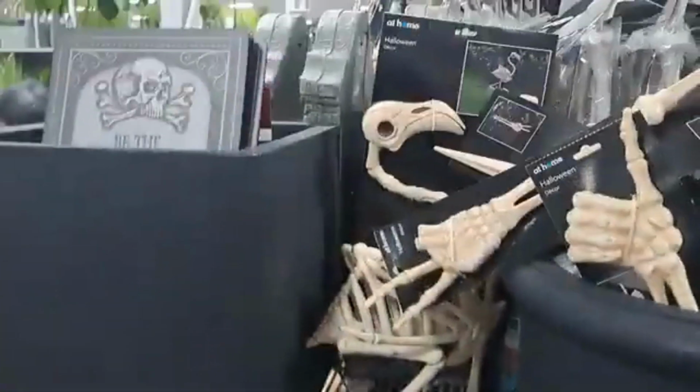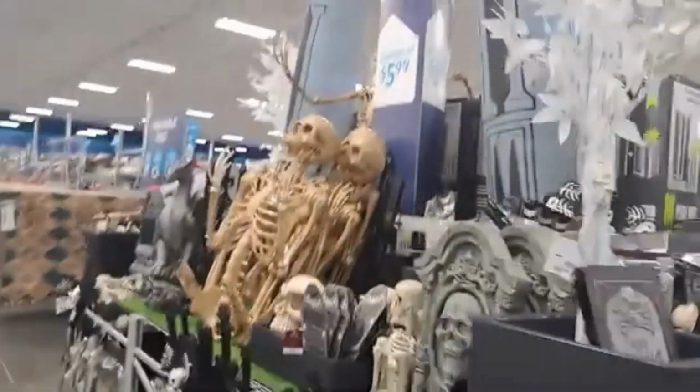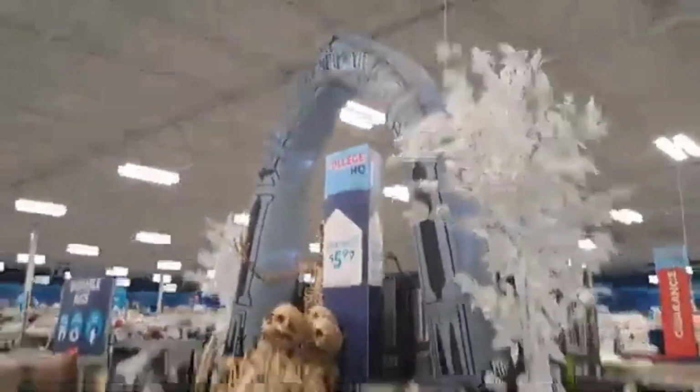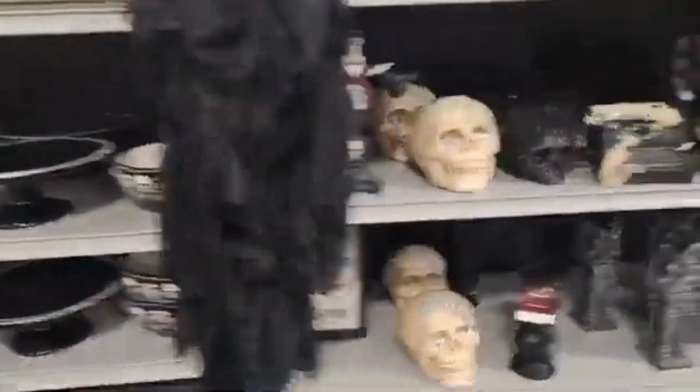Oh, a wall. Do you hang this up? Oh, you do. How much is this? $30? Turn it on. Ooh, that looks nice. It's pretty cool. It's pretty heavy. It's like a nice solid. Dude. So, another look at all that. But let's go back over here. We'll check out more stuff over there. But, dude, I just have so much stuff over here.